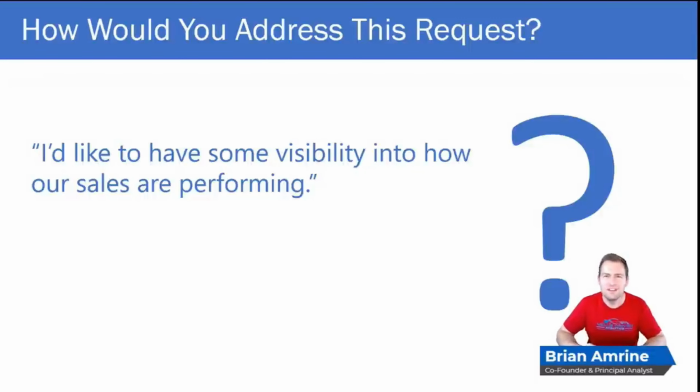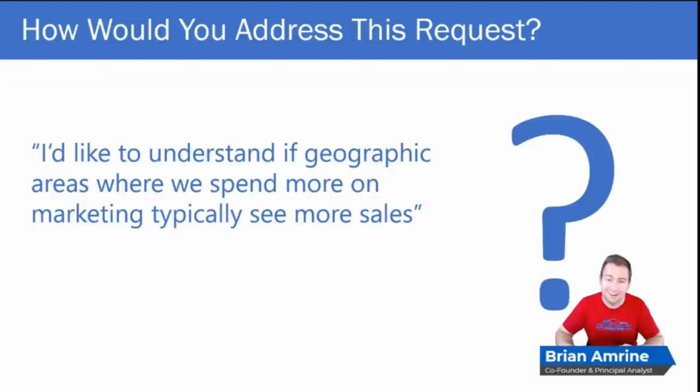Let us know. Or how about if you got this request from perhaps a marketing stakeholder? I'd like to understand if geographic areas where we spend more on marketing typically see more sales. That might help you assess whether your marketing is working or not. How would you set that up? What techniques that we've talked about would you potentially be able to use to provide an answer to that question?